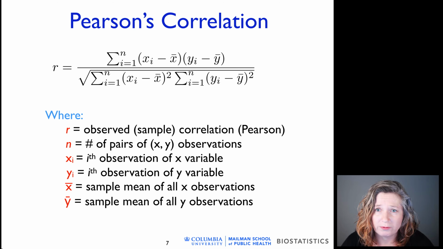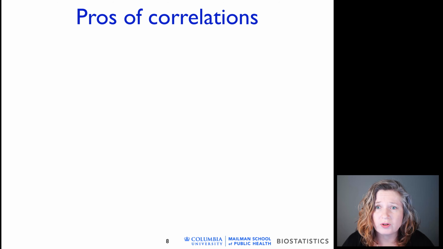Pearson correlation coefficient then is computed using the formula on the slide. You can see that the formula utilizes averages of x bar, averages of y bar, and it's basically a combination of the squared differences of each data point from its own average and then summed together. Most of the times we use computers to compute correlation, so we don't really compute it by hand.